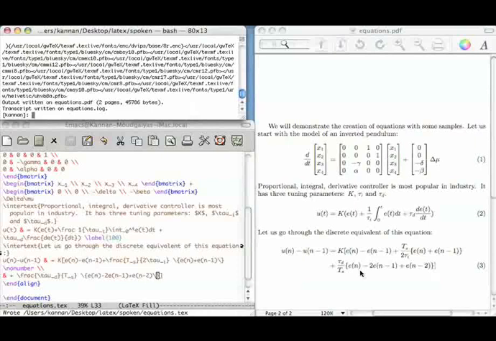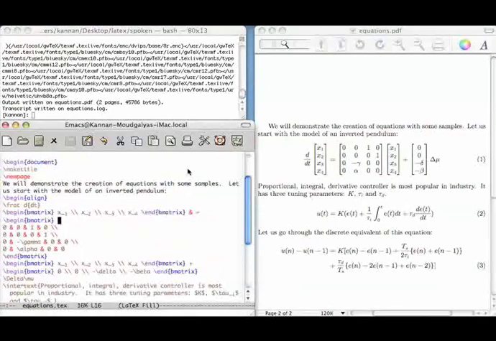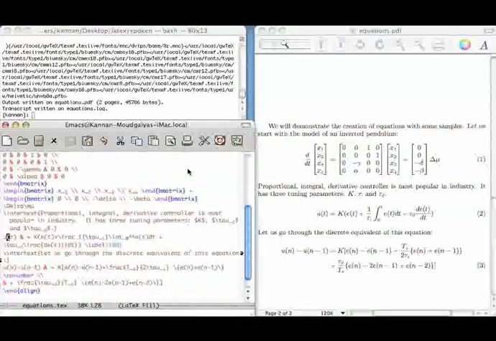We will now show how to create large brackets in equations. For example here, these brackets are very small. The way to do that is using what are known as the left and right commands. So let's come here. The equation is here.